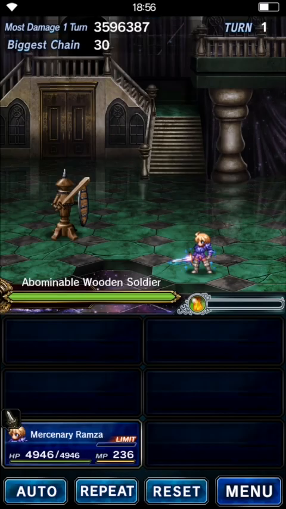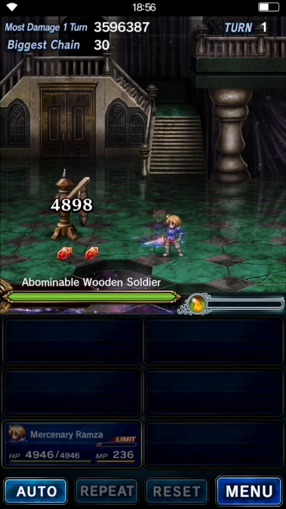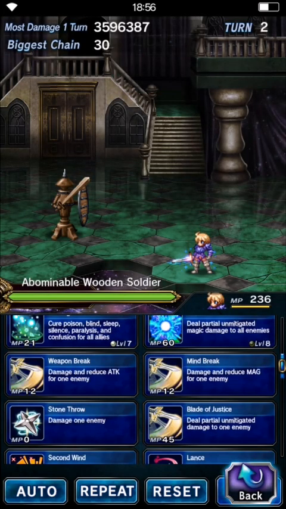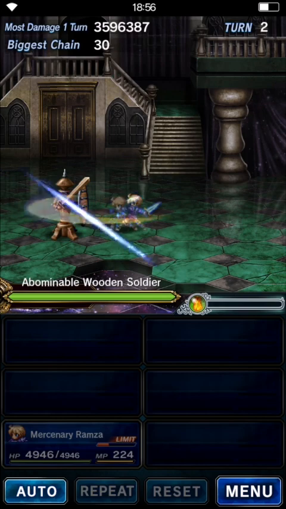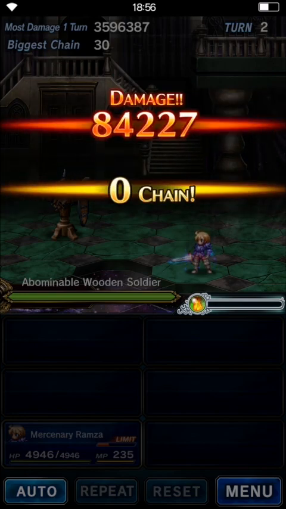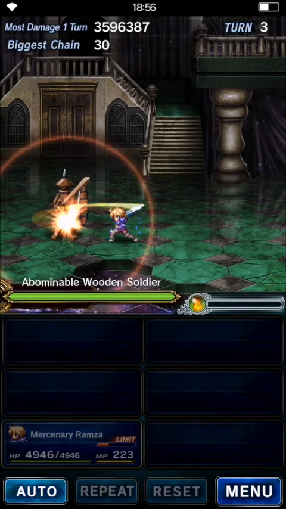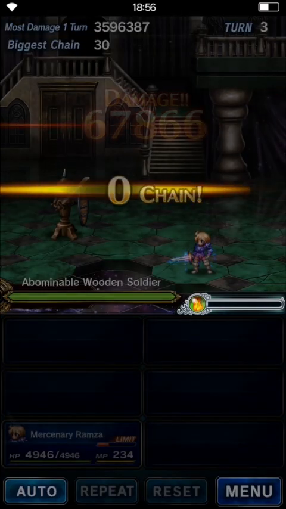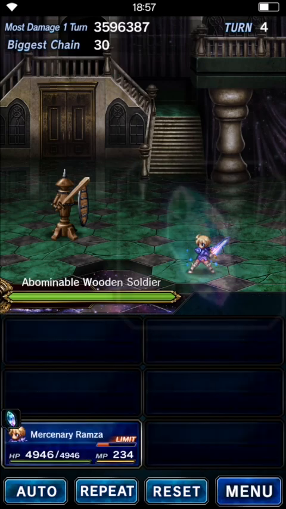So let's see the normal attack. Just the same animation of the Squire Ramza attack, but one more swing of the sword. Okay. He doesn't have many skills. Let's see Weapon Break. Okay. I assume that Mind Break is just the same. Okay, now let's see Blade of Justice.